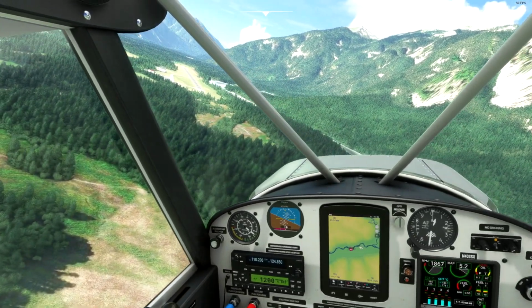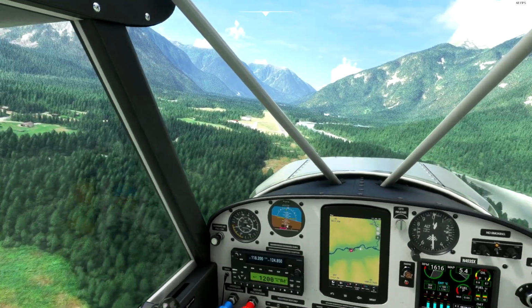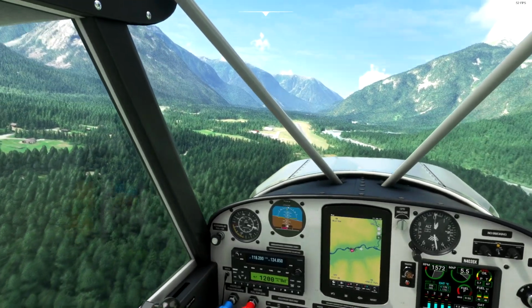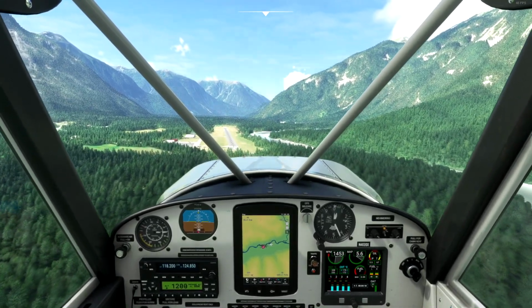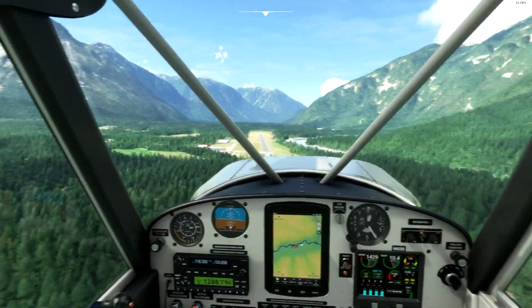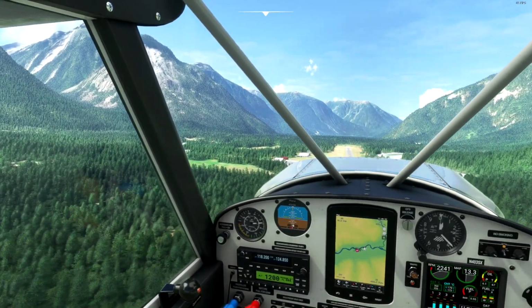Okay, so my speed is coming down very rapidly. This is good. We'll get some flaps out and slow us down even further. Now we're in flap range. I've got trees to contend with here, so that is full flaps deployed now, or at least two notches of flaps.